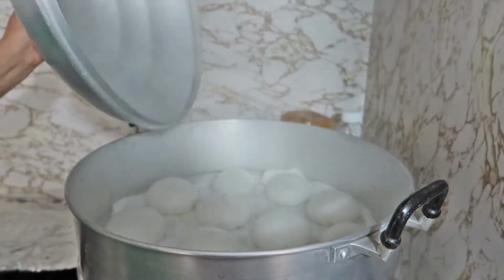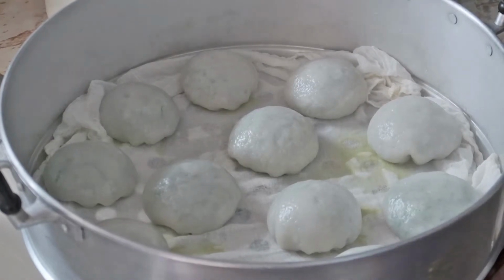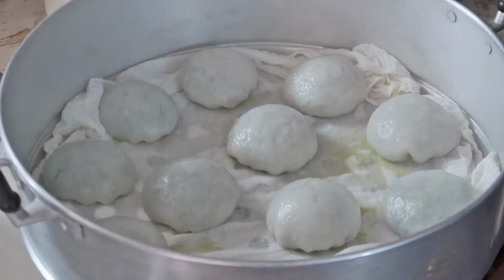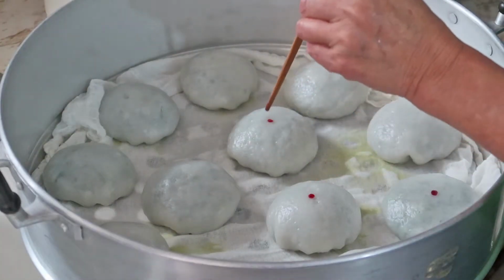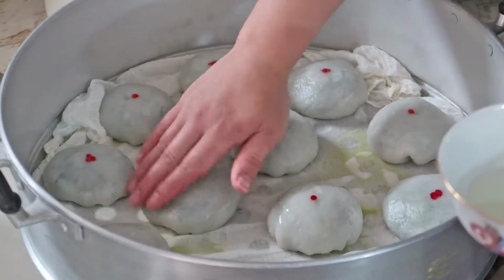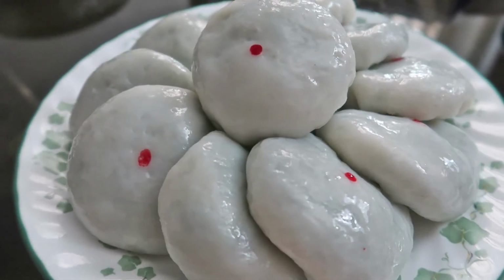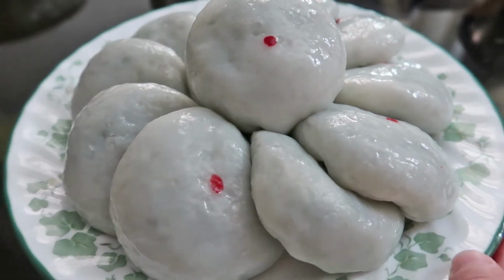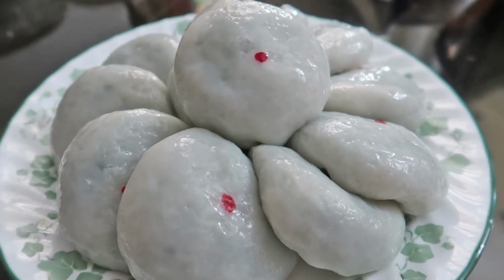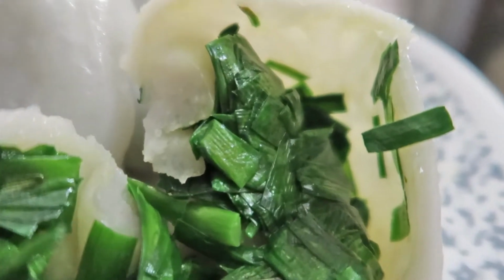Woo! All that steam! Technically, these chive cakes are done now, but just to make these cakes look more presentable, let's dab on a bit of red food coloring on the center of each cake and lightly oil them on top. This helps prevent the cakes from sticking to each other. Mom and Grandma made over 50 garlic chive and taro cakes today. The taro cakes took 20 minutes in the steamer, but aside from that, we're ready to eat.